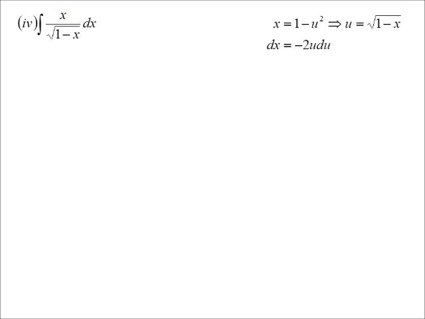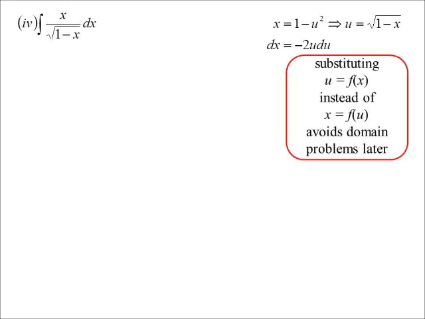When they give me a substitution where x is the subject, it's kind of nicer, because I can just sub straight in, because I can work out dx and go, bang, there it is. So substitution, u equals function x instead of x equals function u. There's some domain issues that can crop up from time to time when you're dealing with functions, of course. So that's why sometimes they will say, yeah, use x equals 1 minus u squared, instead of saying use u equals the square root of 1 minus x. Because square root of 1 minus x has problems on the domain.